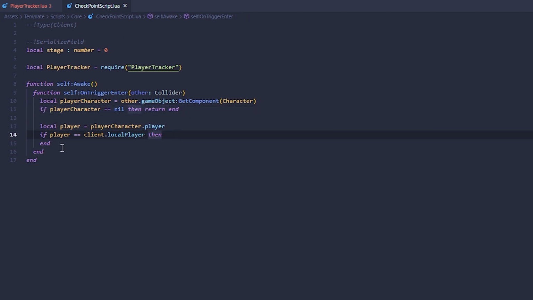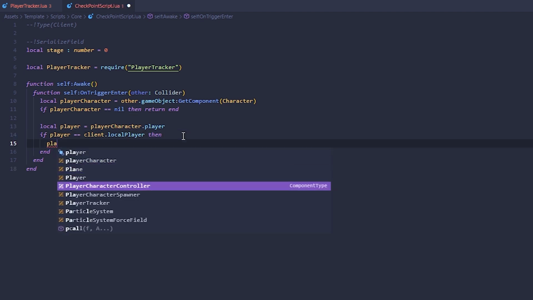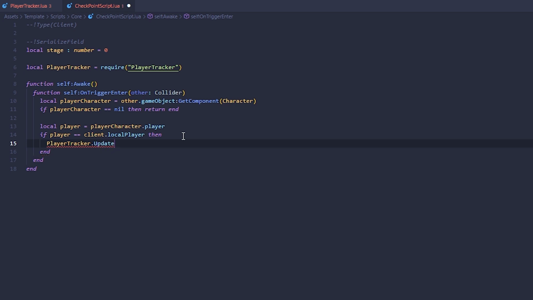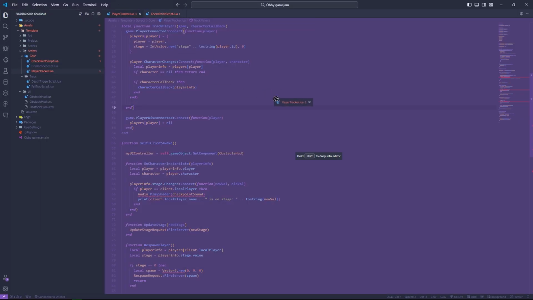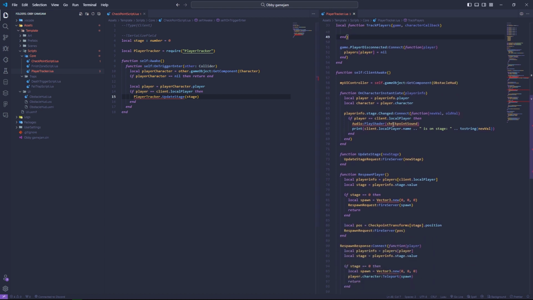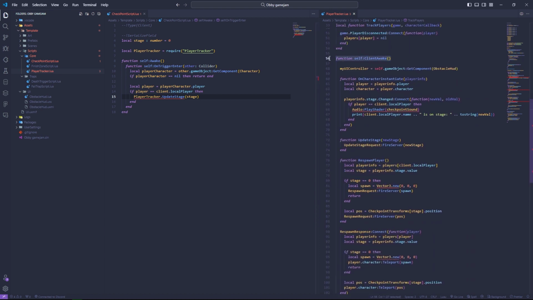And then if the player is equal to the local player, we are basically going to say player tracker dot, and what did we call the function? It was update stage, and we're going to be passing the stage over here. Now, to give you a quick overview of what happened here, I'm going to move the player tracker to the right side of the screen, and I'm also going to scroll down inside the client awake.